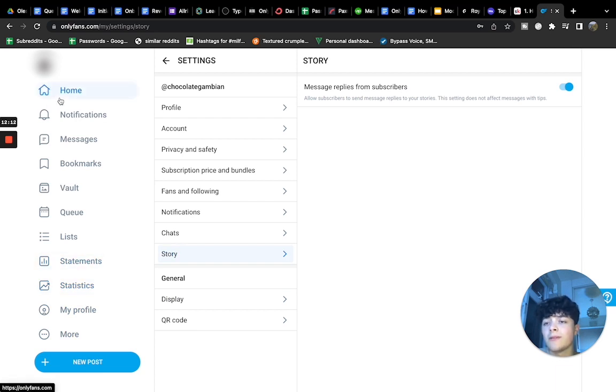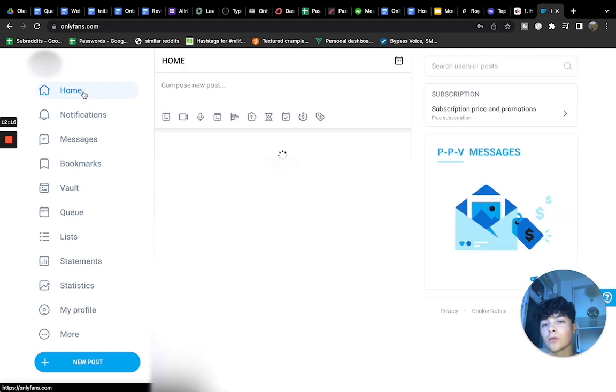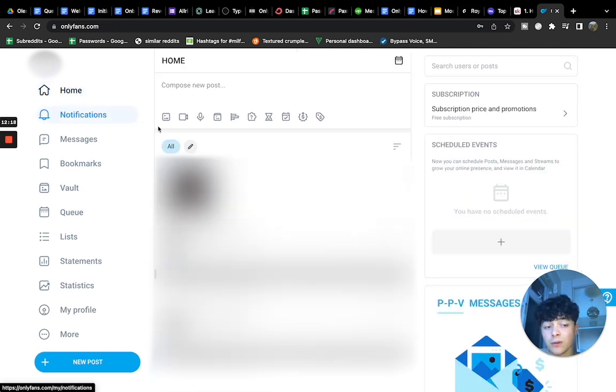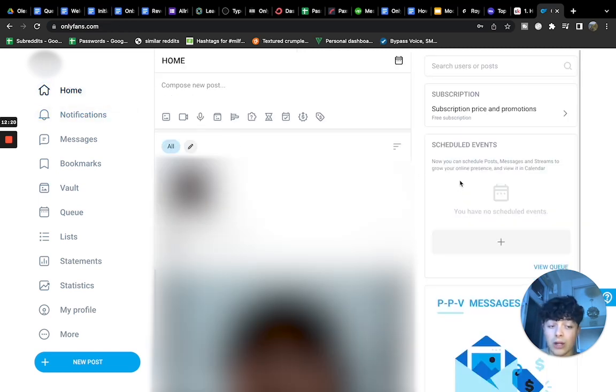And here you can also upload to your story, and you get all sorts of fun features when it comes to OnlyFans, and that is pretty much the basics of it all. Of course, you can get into depth in terms of the actual content strategy that you're taking, whether you're having a free page or a paid page or both.